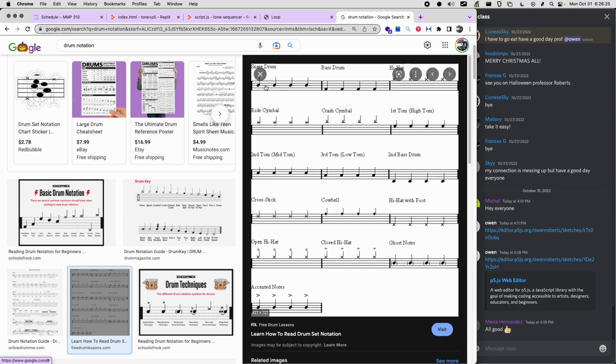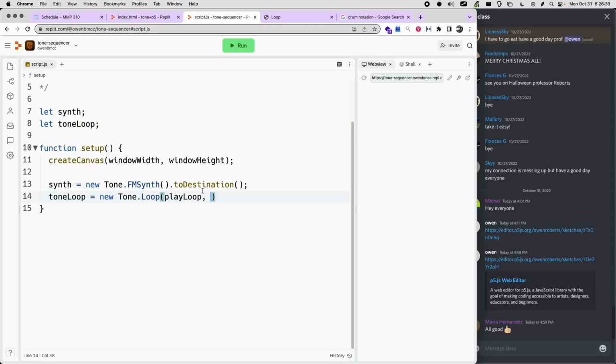If we had eighth notes, then we'd have eight notes in one bar. You can also have a combination of, like, one whole note. You could have two half notes. You could have a half note and two quarter notes, etc. So when I say here for n, what I'm saying is a quarter note. And we'll hear the difference between that once we get our loop started.